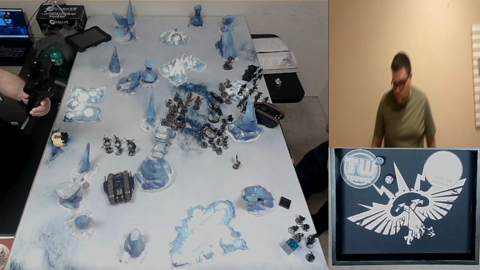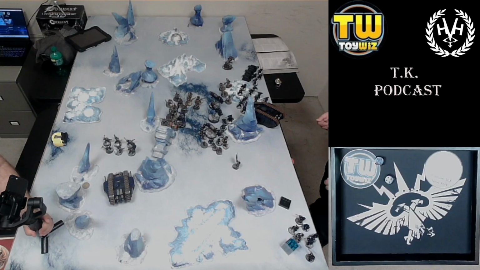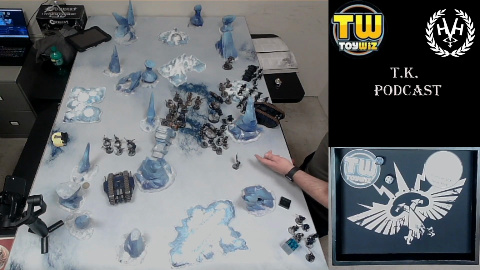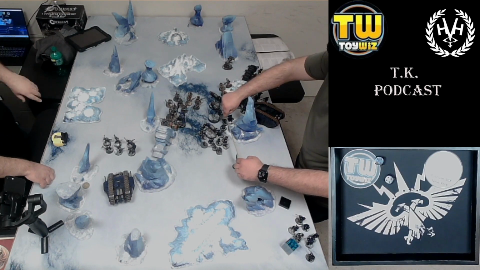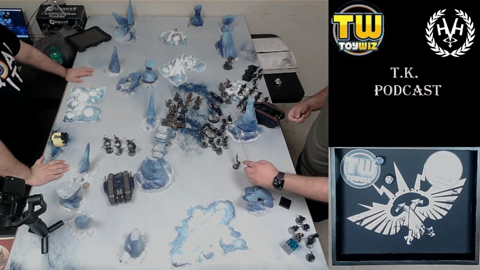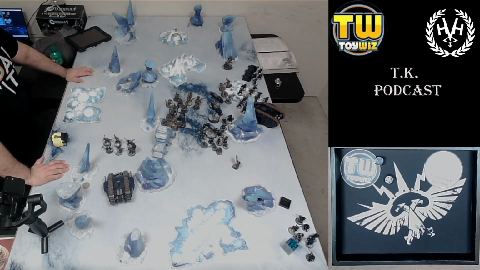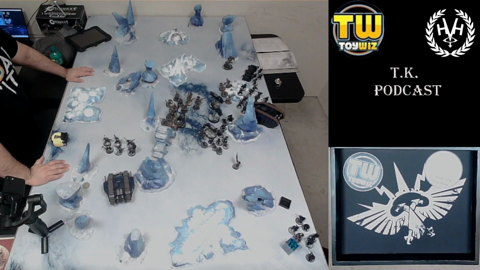Turn 3 for you. All right. So let's try and rally. Legion standard is within 2. Your turn 2. Yeah. Sorry. Turn 3 is when I get to check the turn off. Yeah. So it's within. So just on 10. Good. So they rally.